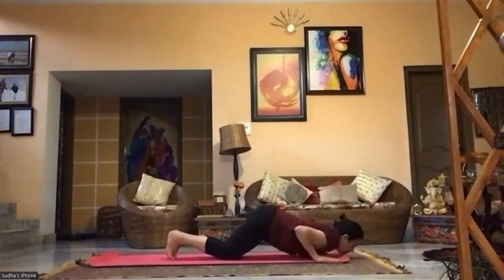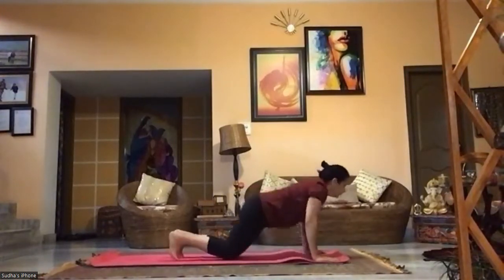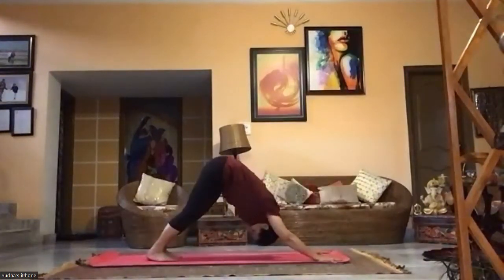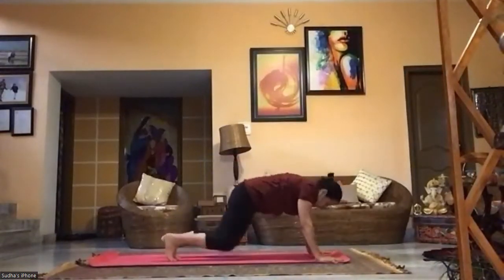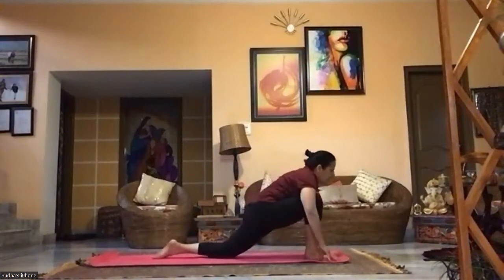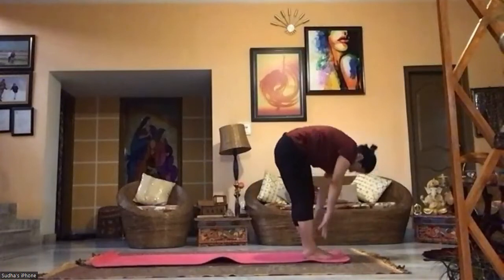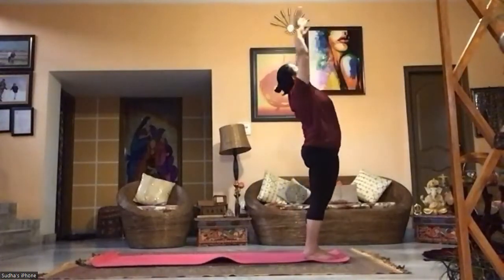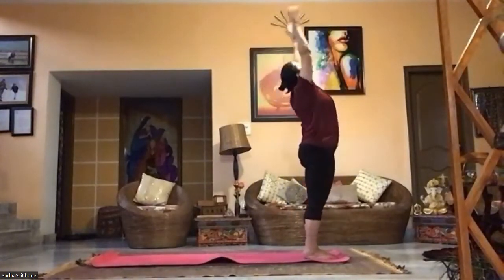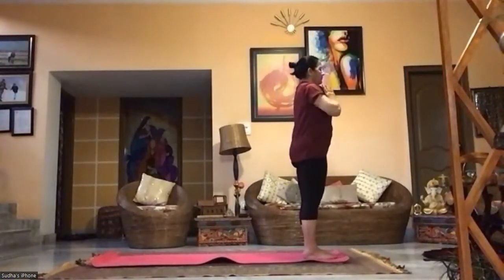Inhale, slide forward, arch back, look up, cobra. Exhale, tuck the toes in, hips up, look at the toes, inverted V. Inhale, right leg forward, in between the hands, left knee down, look up. Exhale, left leg forward, in between the hands. Inhale, stretch forward, stretch up, arch back, look to the hands, hips forward. Exhale, release. For the left side, inhale, exhale, hands in the prayer position.